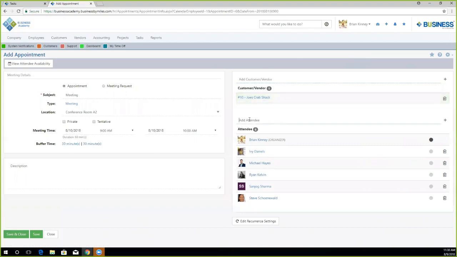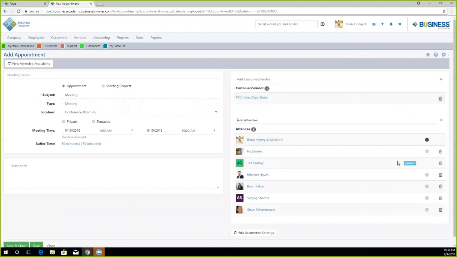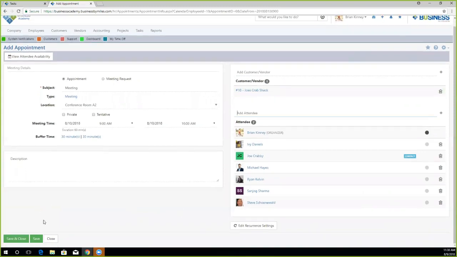And then with the attendees, you can also add a contact. And the contact will be noted with the contact box. Now to save this, we can just choose Save, and we can choose either to email or not to email.